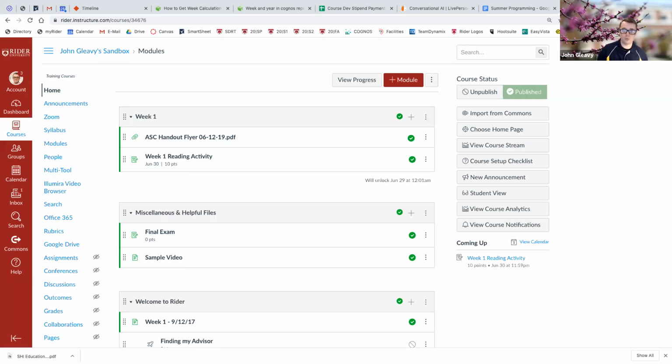So to sum up, we rearranged the links on the left-hand side navigation pane. We also hid links that we didn't want students to see. We changed our course homepage to be the modules, since we learned how to use modules earlier. And then we learned, to confirm what it looks like for students, to use Student View and go through and make sure that what we want students to see is in fact what we want them to see. And then once we've confirmed all of that, we've gone ahead and published the course to students.